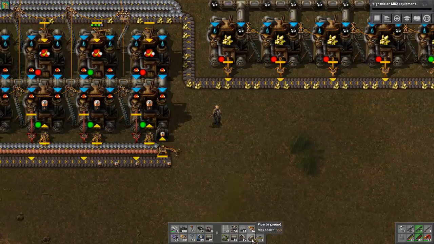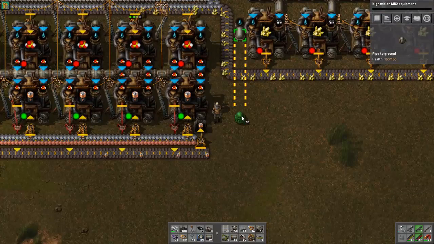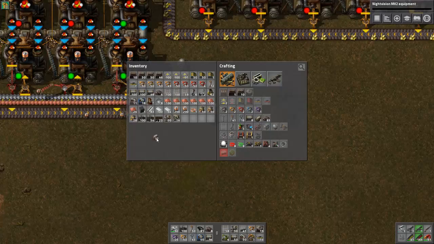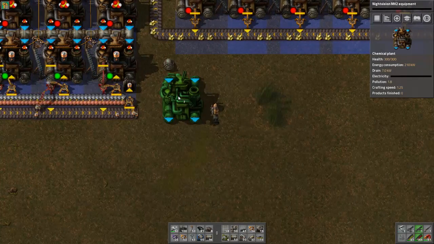So what we'll do here, because I do need the water, so we'll just put a tap there, tap, tap, and then we'll run it over. So we'll do it right there, and that's all we need. Now what we want to do is we're going to try to get back to our chemical plants here. So chemical plants, what we'll do is we'll just place 1.